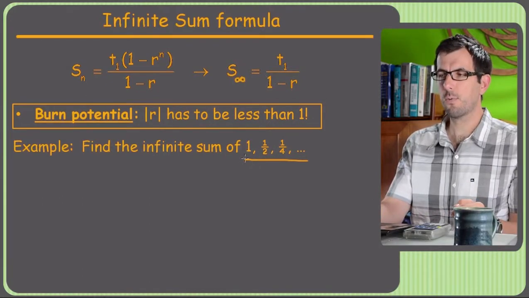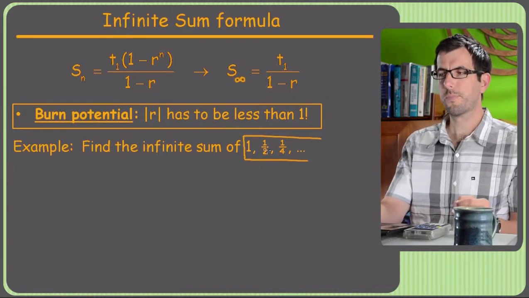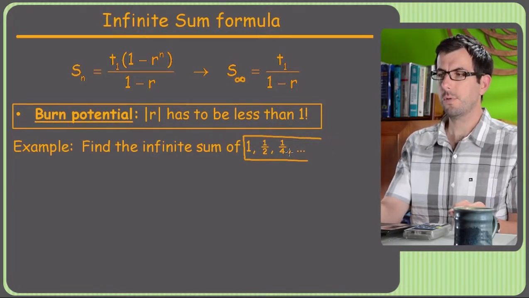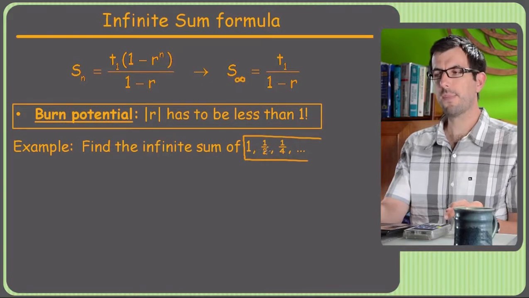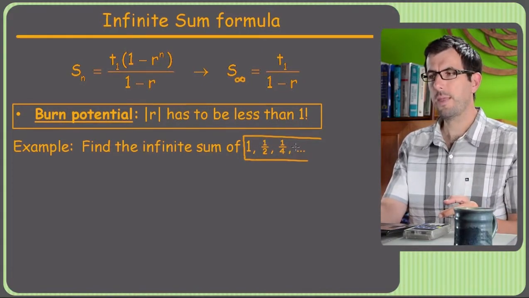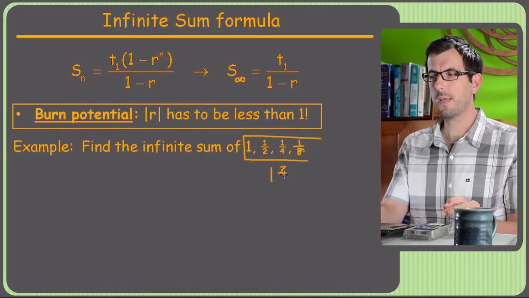Actually, if you just think about this, it works out kind of nice. I picked this particular one because if you add it up in your head, you'll see that the sum is actually 2. Because you add 1 and 1/2, that's 1 1/2. 1 1/2 plus 1/4 is 1 3/4. And then your next term is 1/8. Add 1 3/4 and 1/8, and you get 1 7/8. So the running total is going to be 1 7/8, then 1 15/16, and then 1 31/32.